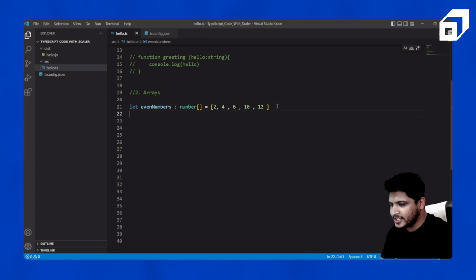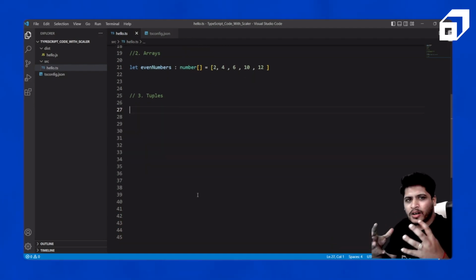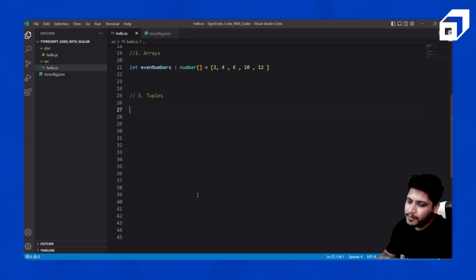So arrays were pretty straightforward. Now we'll be talking about another data type that we have inside TypeScript, and that is tuples. So let's talk about tuples. Tuples are basically a group, and it is always recommended to use only two things for tuples, basically two data, but there can be multiple data you can store at once. Suppose that you want to store a particular person with a particular ID. So how can you do that?